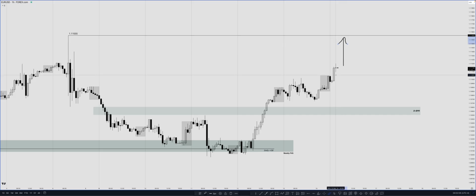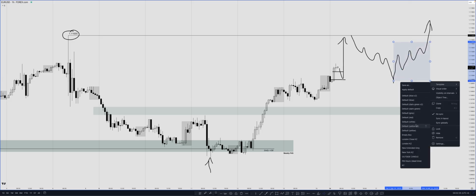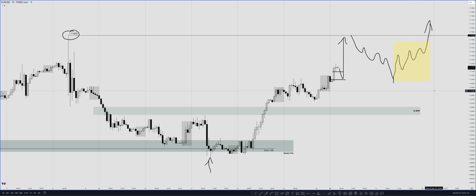And let's say if it actually skyrockets, rejecting this fair value gap right here, what I would simply do once this buy model is completed, I would simply look for price to again give an actual deeper structure from where on the execution timeframes, zooming in into this area right here, I would look for execution timeframes to give all the confluences that you guys know that I'm looking for. From where, again, we would be having a higher time frame, lower time frame, execution time frame alignment, so clear day trading conditions, playing a reaction right here.